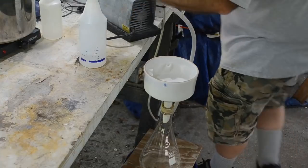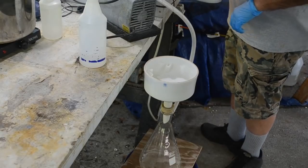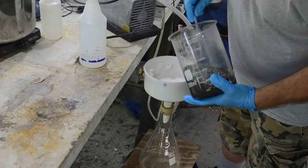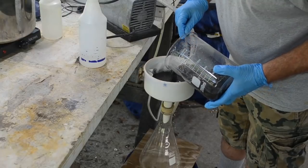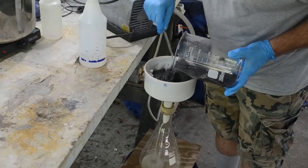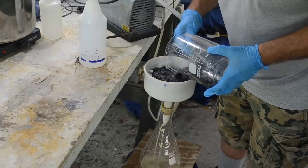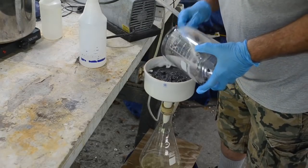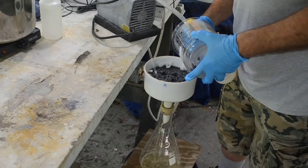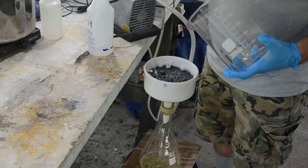All right, let me get the pump running. There's a lot of filtration involved with this, at least the way I do it. There may be ways to streamline things. Just don't cut too many corners. Yeah, I gotta get all this paper pulp in here. Yeah, liquid's coming off clear, that's good. All this stuff into the funnel, it's in the beaker.